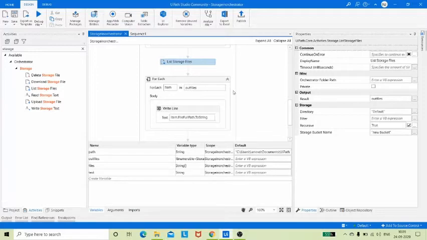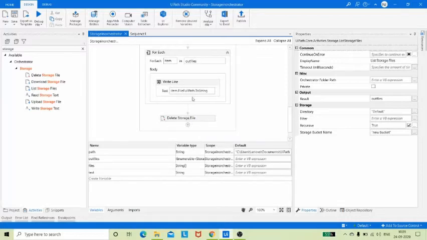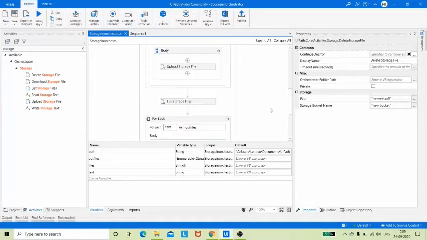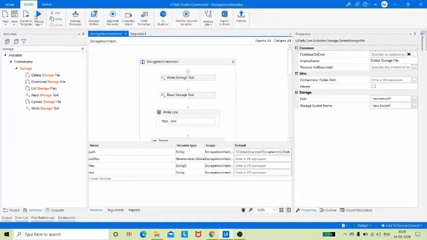Now with out files, I'm trying to write the full path of the files available inside this directory. And last but not least, we have the delete storage file activity, which is used to delete any specific file inside the storage bucket. So now we will run this and see what happens.